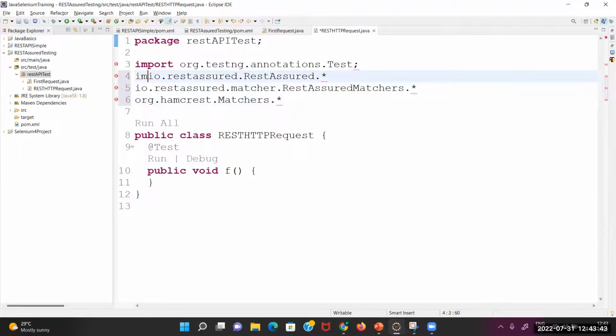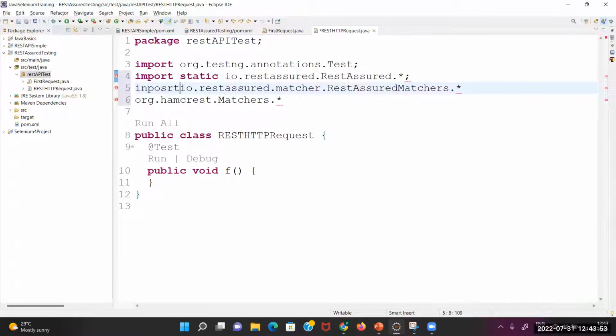Okay, you just need to import it. So just write import and you need to use your static keyword. And finally you can write a semicolon. This is the way to import. One more time, import again in a static way. Let me write static here, and let me change the spelling. Yes, import static, and apply a semicolon here.